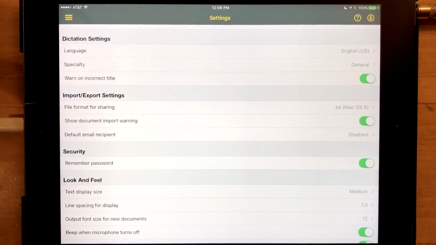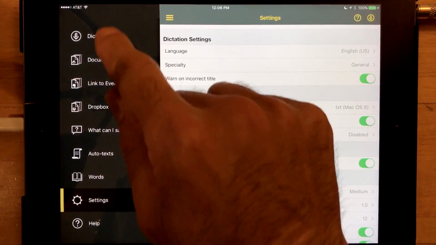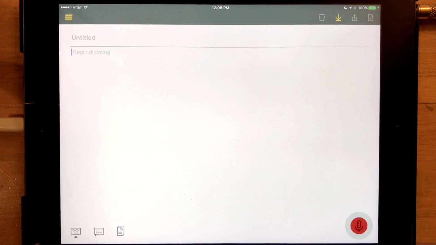I'm going to select back, and then I'm going to activate the sidebar, and I'm going to begin dictating a document. And I'm using a spreadsheet that was provided with both headings and some content, so that there's hopefully an apples to apples, so to speak, use case here in what we're doing. So I'm going to go ahead and begin by tapping the microphone here in the lower corner. When it's red, it's not recording. When it's green, it is recording.